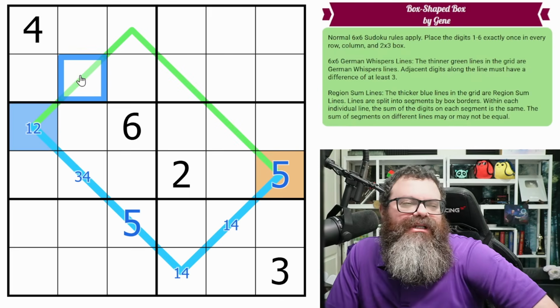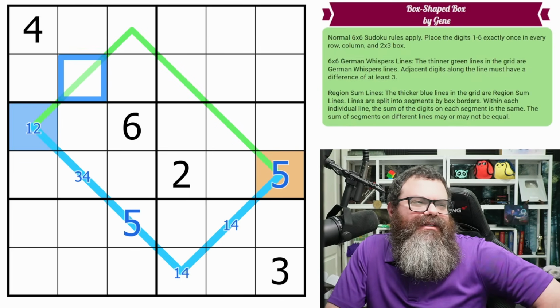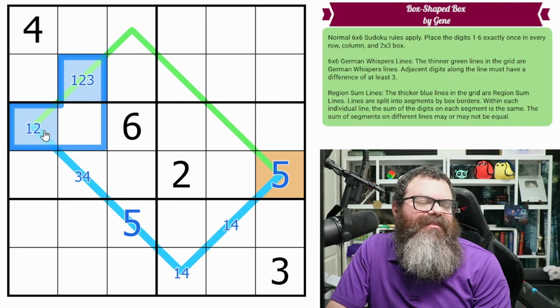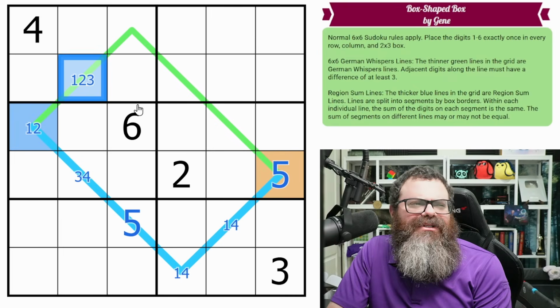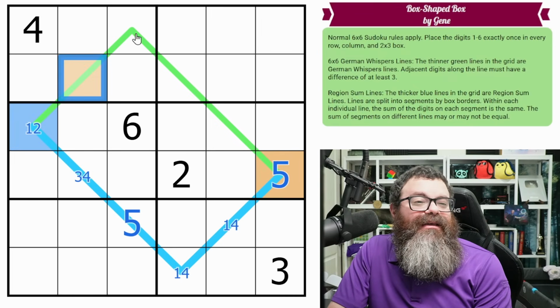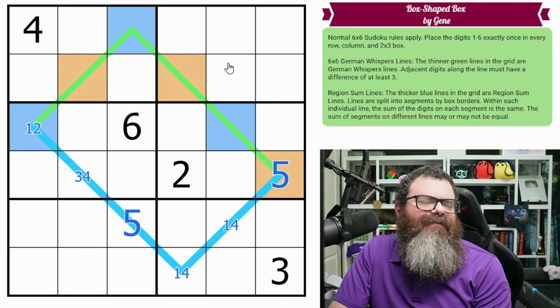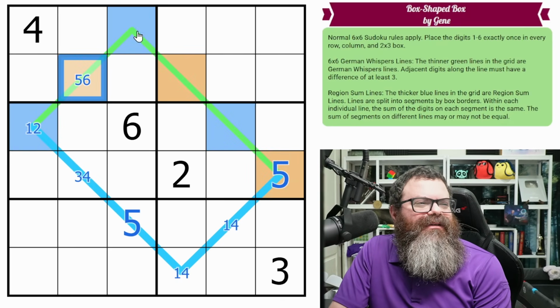Now, next to a low digit, a 1, 2, or 3, we have to jump up to 4, 5, 6 because another low digit of 1, 2, 3 would be way too close, right? It would have a difference of 2 or less. 1, 3 pair is a difference of 2. So this is going to be high, and then we're going to go low, and then we're going to go high, and then low, and then luckily this becomes high. So they have to alternate. Now this can't be 4, so it's 5, 6.